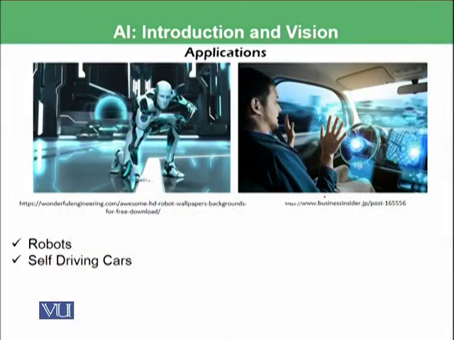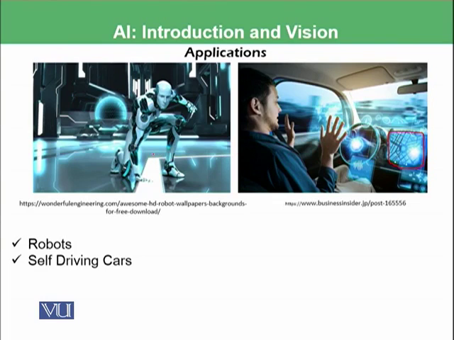So what are its applications? Here you can see that robots are one application. Self-driving cars are another application. Nowadays different self-driving cars are available in the world where you can sit and tell the automatic agent, or intelligent agent, where you want to go, and that car will automatically move, accelerate and brake whenever it finds it appropriate.